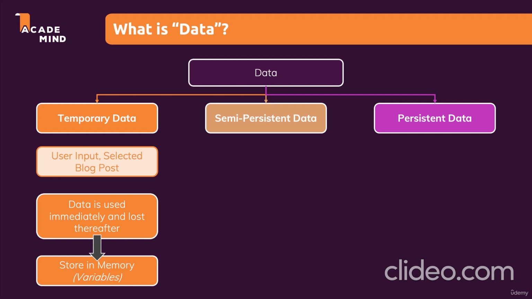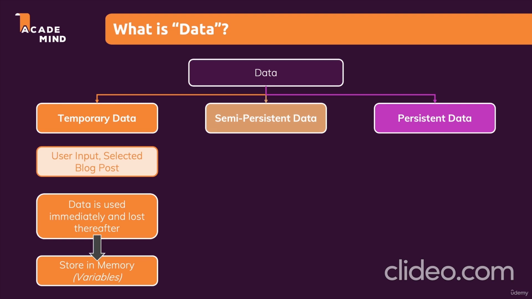We extract some data, store it in a variable inside of a method or a function, do something with it throughout that function, and then once we're done with the function execution, the variable is no longer referenced, it's no longer used anywhere else in the application, and hence it's automatically cleared after some time. So that would be temporary data.